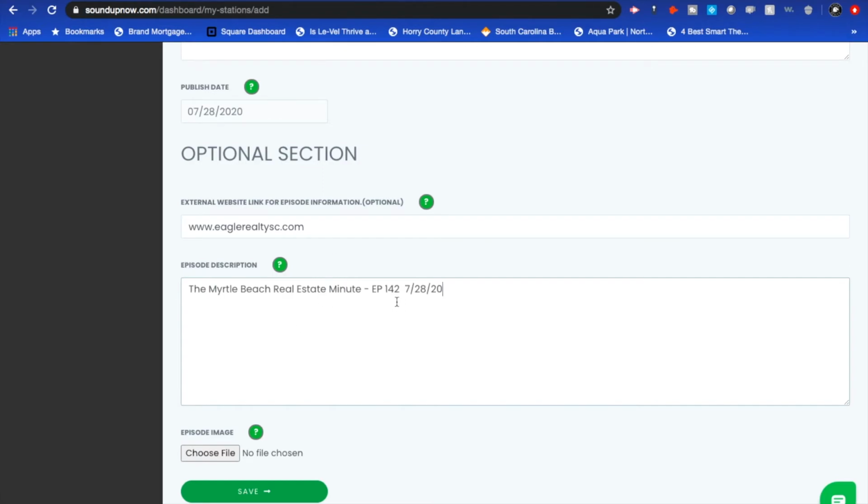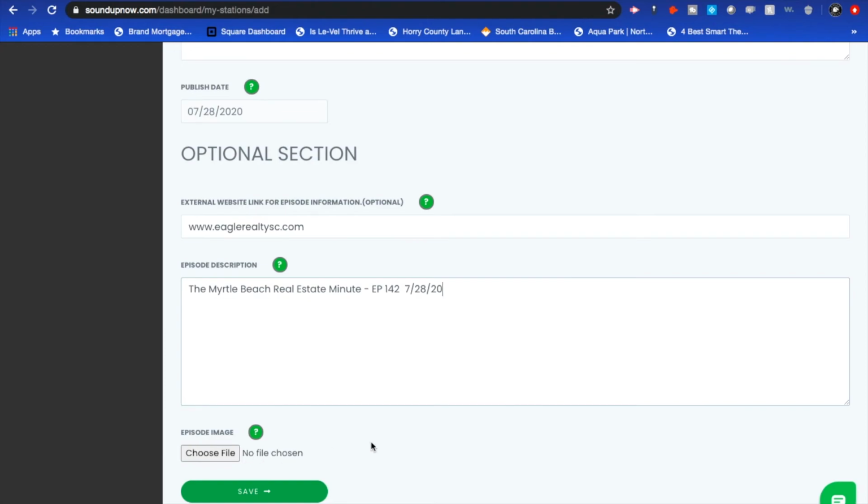I always like to put something in the description because Google is starting to pick up on some of these searches and starting to pick up on audio files that you upload, especially when you have it on other platforms besides just the Alexa Flash Briefing. If you use your station, use the podcast RSS or put it out to any other platforms, episode descriptions become important. But I'm just going to do a short one for now. You can fill in as much as you want on this.